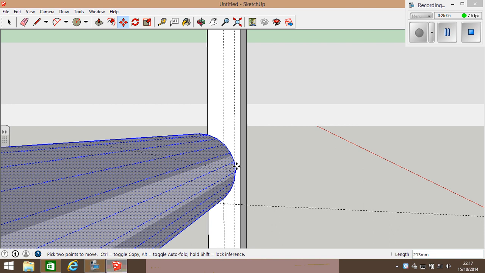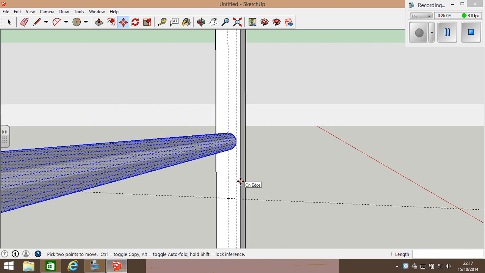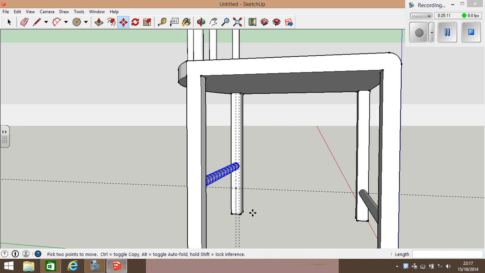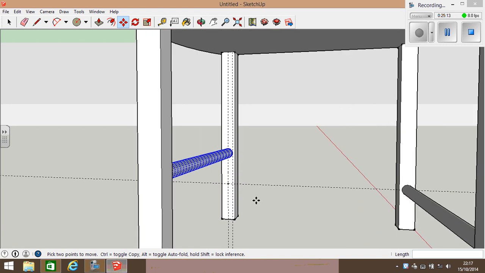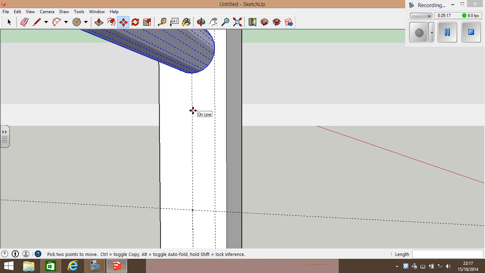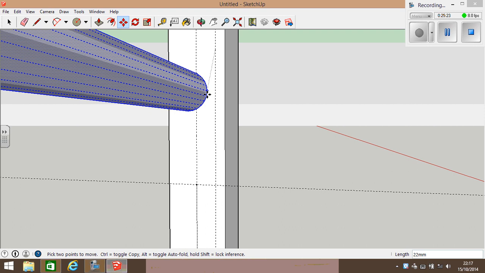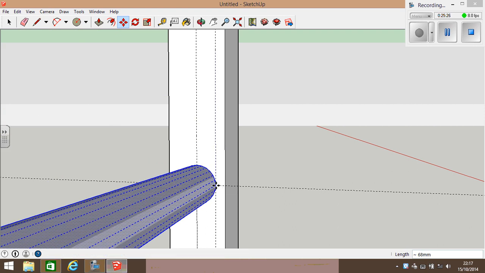So if we try and align it online, there we go. So we've actually got it in the right place, but it's just too high up. So this time we're going to move it down. Okay, so if we zoom into the top, we are going to try again on this edge point, end point, move it, and there we go. Okay, so if you can do that first time around, you're doing much better than me.